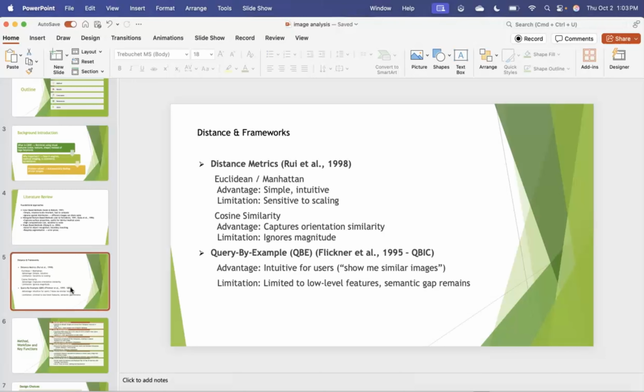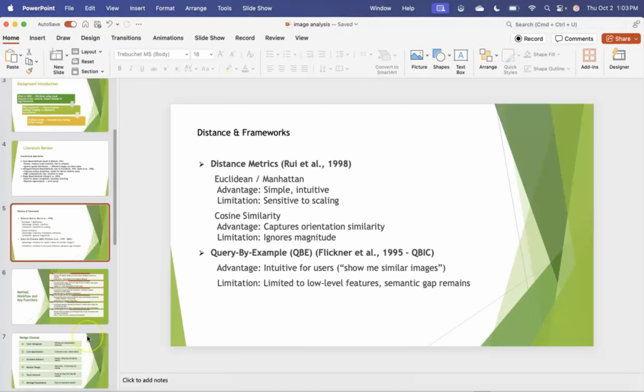This was a breakthrough in making CBIR practical but still suffered from the semantic gap, the difference between low-level features like color and high-level human perception of meaning. My project builds on these foundations by focusing on a lightweight, efficient histogram-based approach with Euclidean distance.